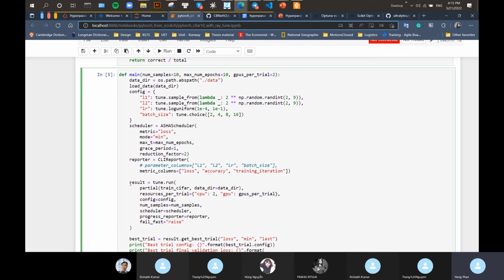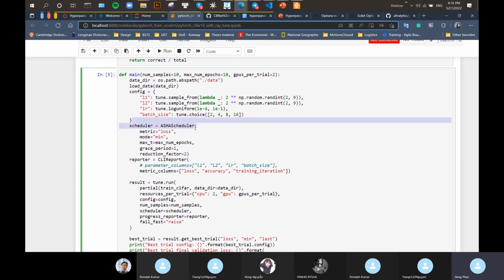The final step is to run through the train procedure and pass some parameters, like config to define the search space, and number of samples, which is the number of iterations. And the scheduler here is ASHA scheduler.